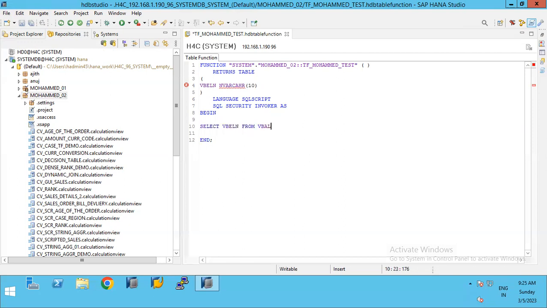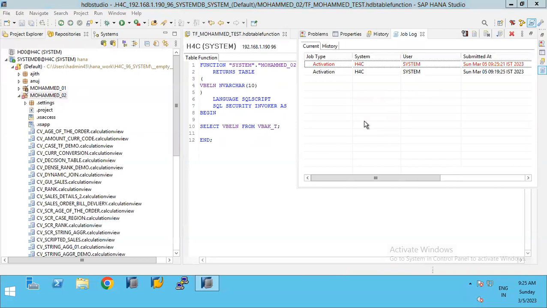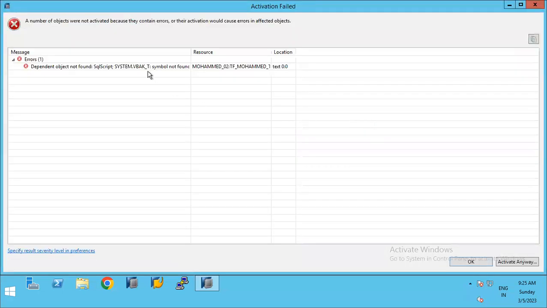VBAK underscore T. Maybe we have this table. Let me try to execute this one. So there is one issue. Let me see.